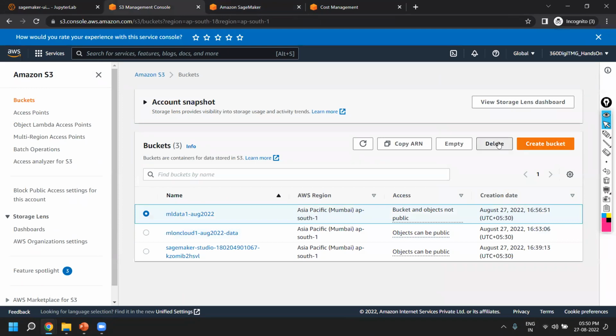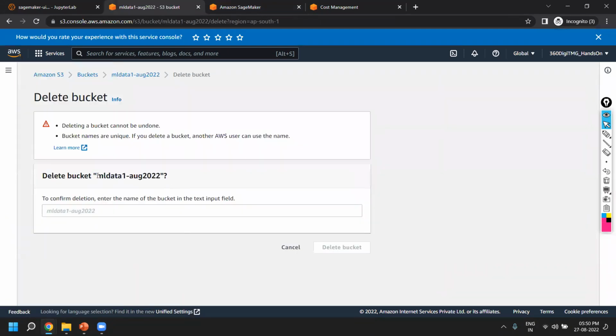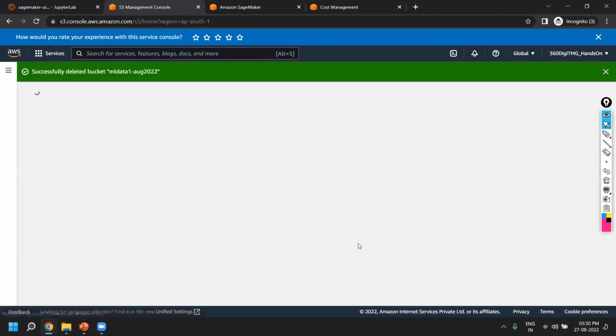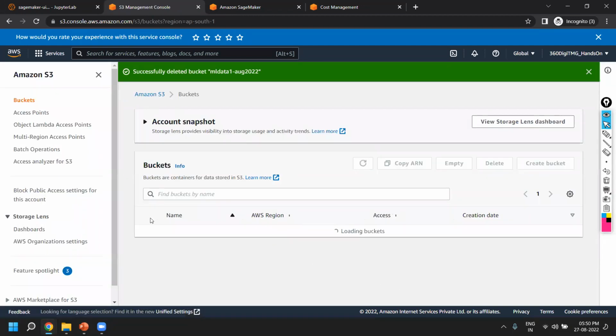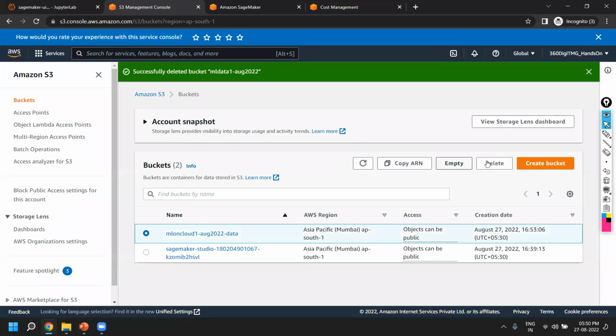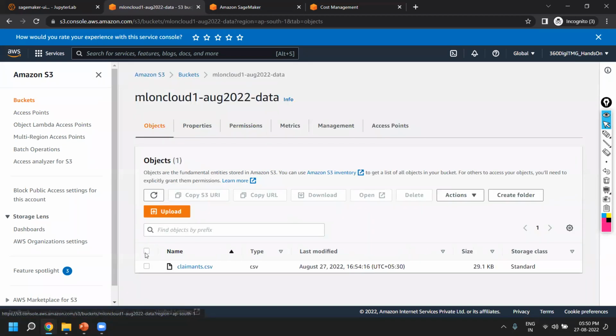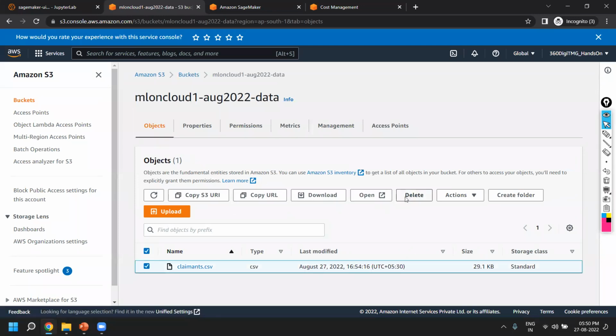From the folder perspective, I will delete the folders because I don't want data also to be there, because even that will cost us. First, I will have to ensure that the content is emptied.